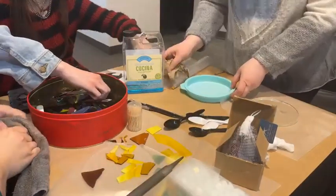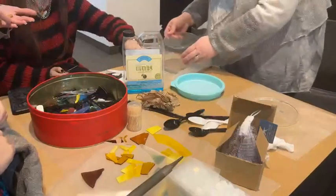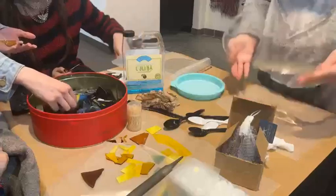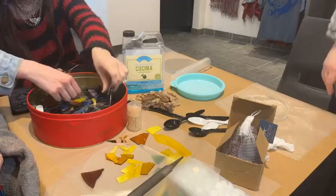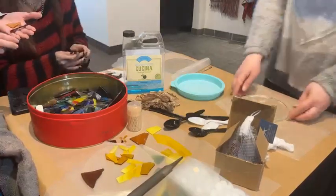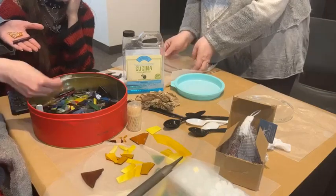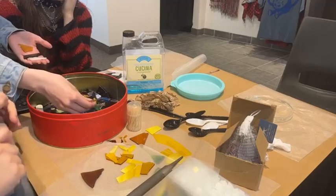I have a whole bunch of glass at home from when I was probably 10 or 11 years old, when we went on a field trip with my school to a glass factory. And at the end, they gave us these little baggies. They're like, do not tell my boss that I'm giving you these, because there's all these little different types of glass. And I've been trying to find a project for those for years. I love it. It's just a little baggie of random glass, but it just makes me happy. I love glass.